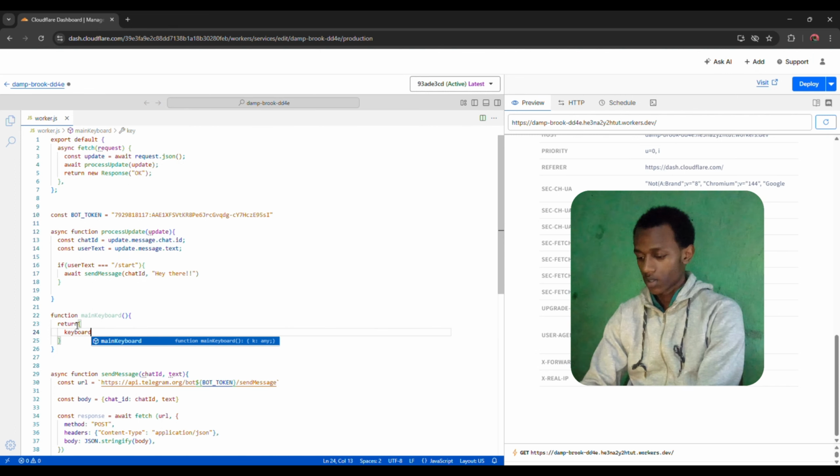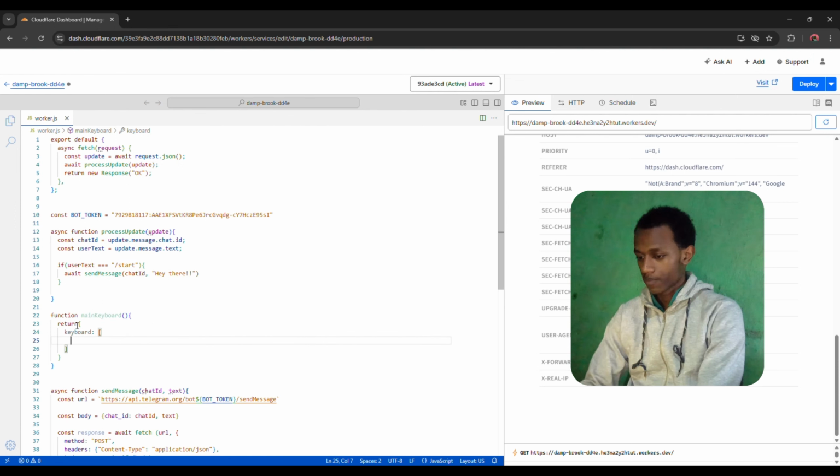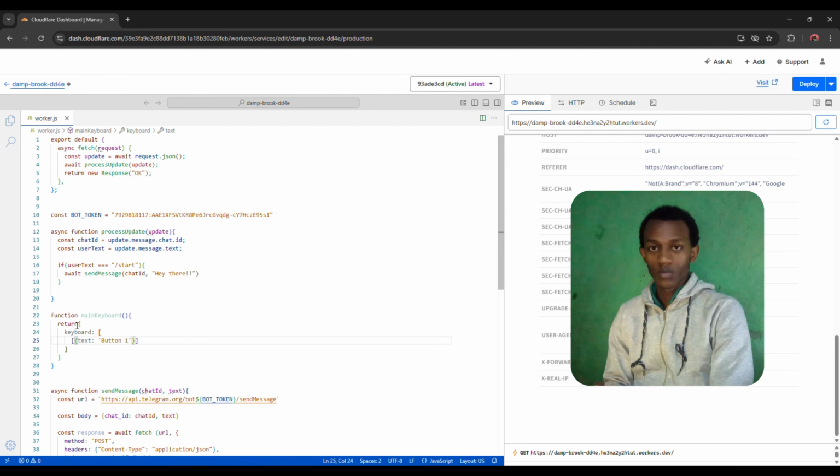So our keyboard will be, so let's add our first row. Our first row is text and text, and let's say our first button 1. This will be the button that will be showed when a user starts the bot.